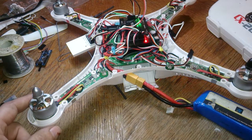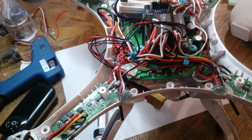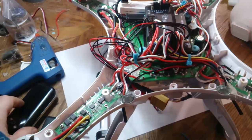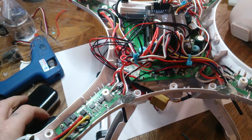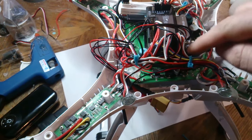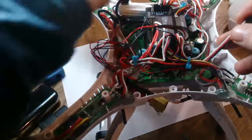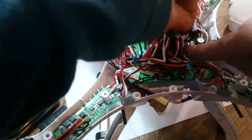All right. So the next step now is doing an ESC calibration. Right, in this part I'm going to show you guys how to calibrate the ESCs, which I think is the safest way. Find yourself either a USB charging cable for your phone or something like that, a power brick, or a USB cable right into the computer. And remove the power module, or if you're using this cable here, that's coming off the motherboard, that would plug into port B. So just unplug the power module.